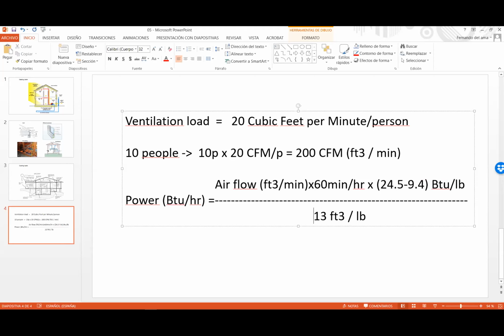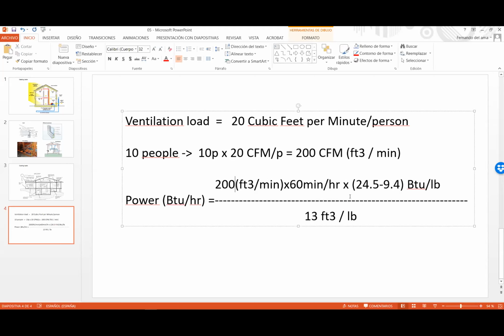Okay, so the outdoor specific volume was 12.5, the indoor specific volume was 13.5, so the average is 13. Okay, so it can be 13, 13.1, 12.9, I don't mind, but it has to be something close to 13. So this is it. Okay, so this is the power. So if I solve this, the airflow is 200.